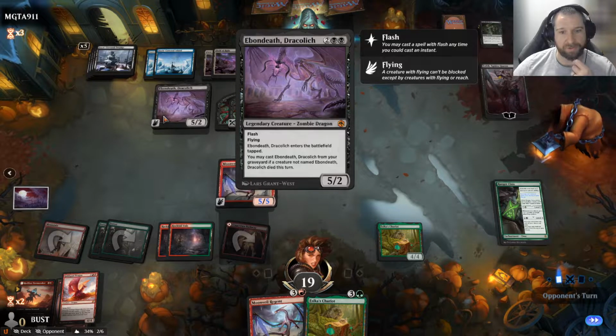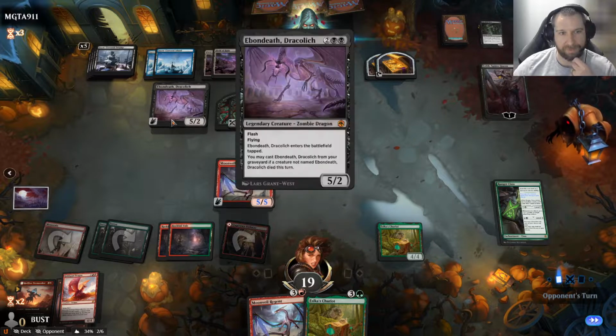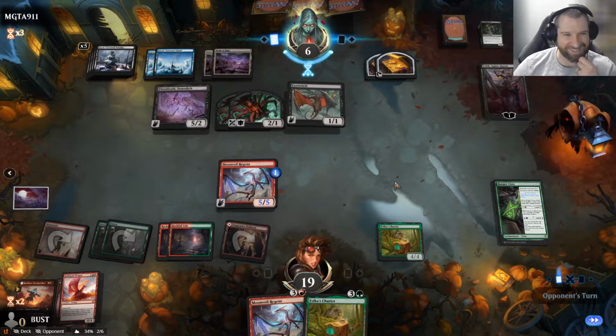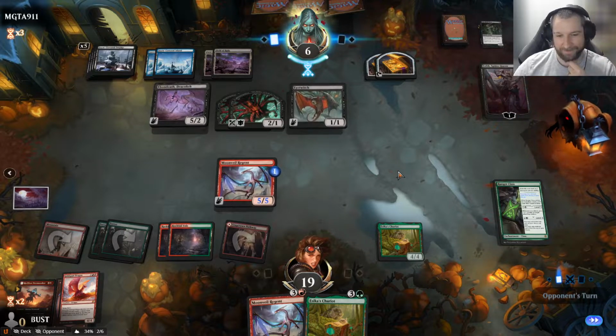Cast him from your graveyard if a creature not named thing died this turn. I've never even seen this before. Did not know you existed, Ebon Death the Draco Lich.